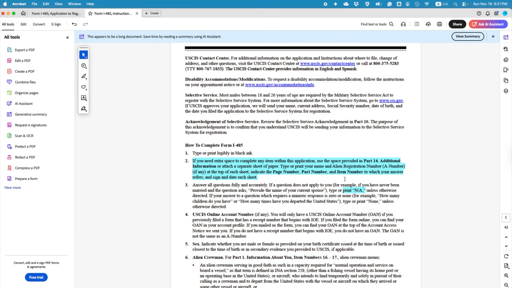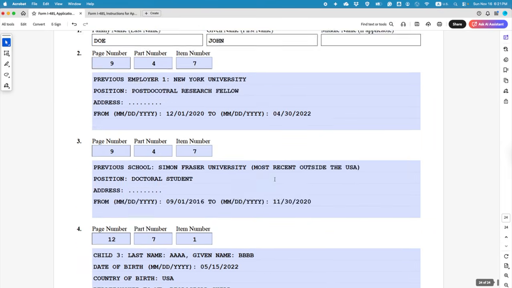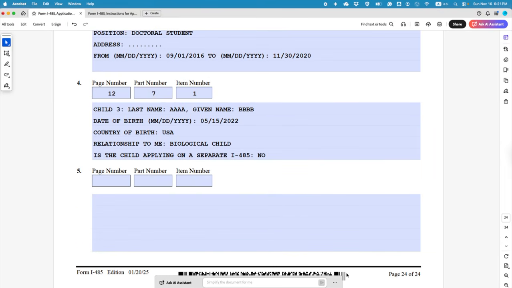And the most important part is here: sign and date each page. Sign and date each page. So even though this form's last page doesn't have any space specific for signature and date, the principal applicant or the adult applicants must sign this part and date it.